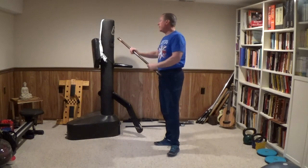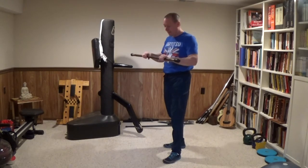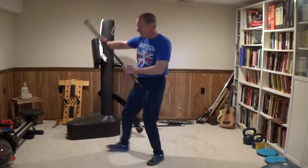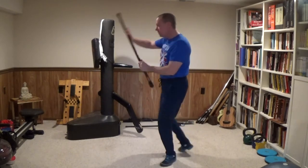So you can start putting these together in combinations, especially if you've got a heavy bag or something to actually hit. Okay? So, let's review just these basic motions, and you got a lot from this, right? Start playing with it. We've got, I can hit him here, high, low, high, right? That was the first one. I've got chopping down. They can go into any of these strikes, right? Yanking something down out of the way. Boom.